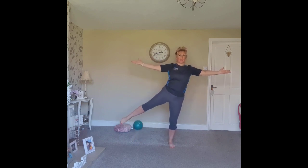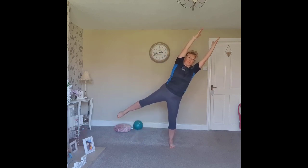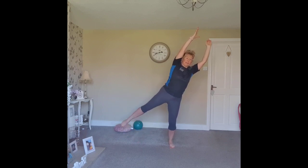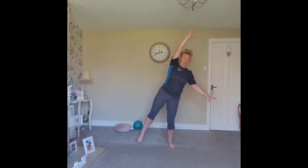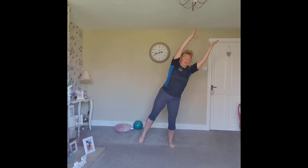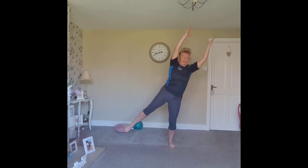Option 2, hands are wide. Option 3, arms are long. If you're finding this difficult to balance, grab a chair, hold on to it. Or else, focus on a spot on the floor, on the wall, on the ceiling. Last one. Float back into center, pump those heels.